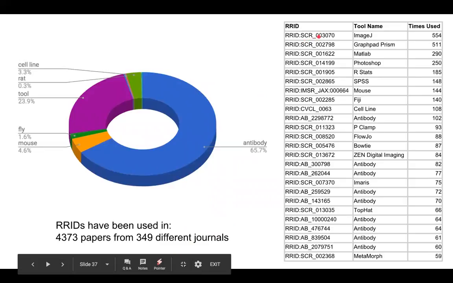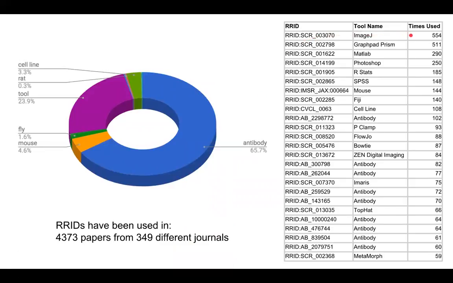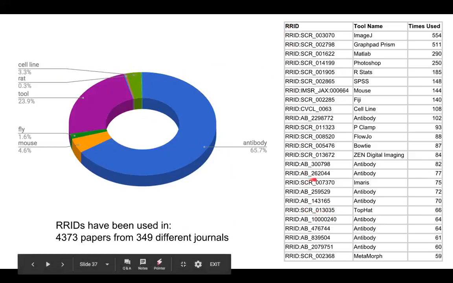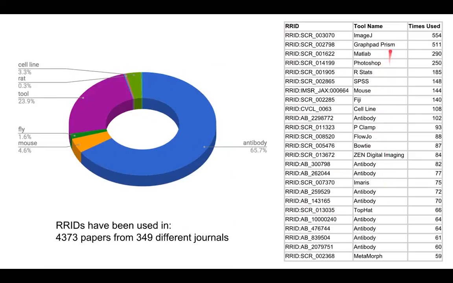Now, if we look at the number of papers that a particular tool was being used in, even though most of the RRIDs are for antibodies, the most common tools being used are actually in the software category. So that's these guys. Quite a few now are cell lines, but in the top 25 list here, there's only, I think, one cell line. Almost all of these things at the very top are things like ImageJ, Prism, MATLAB, SPSS, so these statistical tools, which are starting to be used in hundreds of papers. Which is actually quite interesting if we think about it.